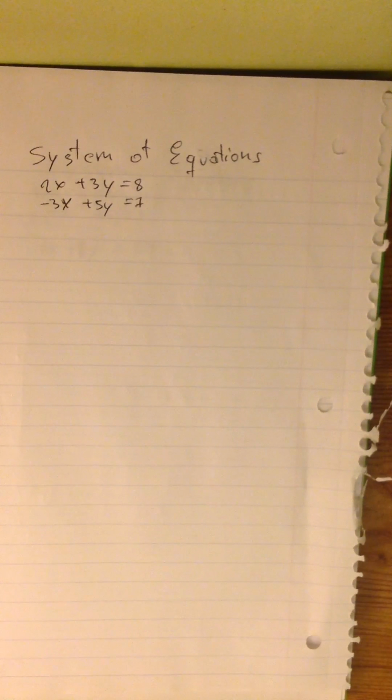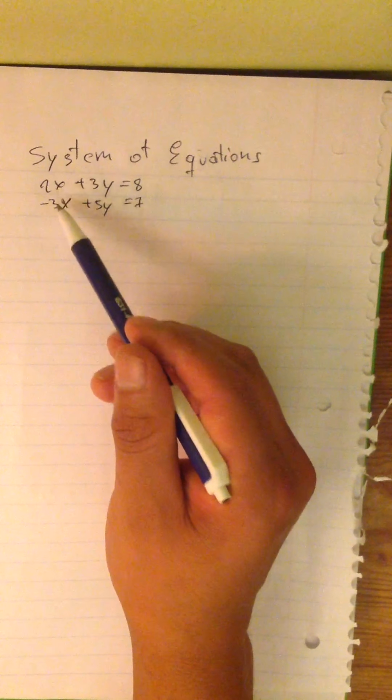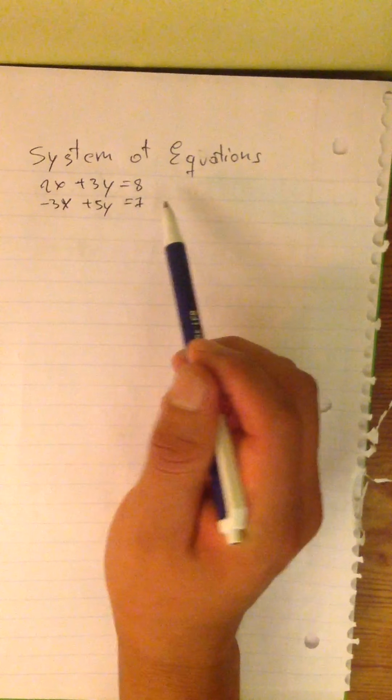Today I'm going to show you how to solve the system of equations so we can find the x and y coordinates. The rule to solve the system of equations is by doing the addition. In this example, we're going to cancel the x by substitution by addition, and we're going to solve for y.